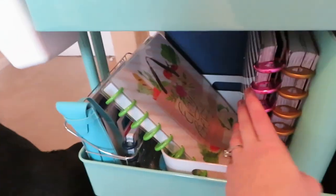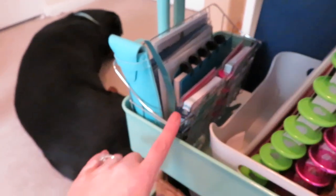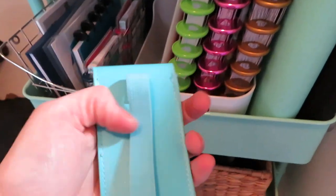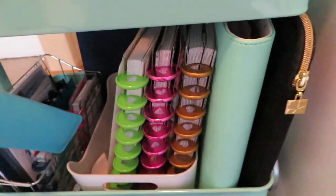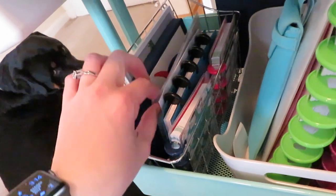My fiancée bought me the wedding extension pack and we do all our wedding planning in here on really pretty discs. Then this is our recipe keeper. Over here is a zippy pouch that says monthly receipts - that's where I store all our monthly receipts when we have to budget. Finally on the left we have this little basket - it's supposed to hang but I just use it in here because it fits so nicely. This piece from Michael's is supposed to go on your planner as a pen holder but I actually use it for my Apple Pencil and my stylus for my iPad.